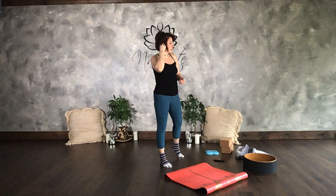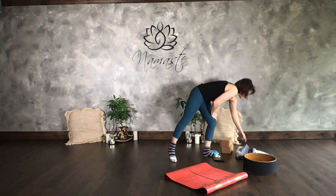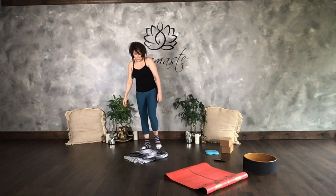All right, so this one I like to do with a blanket. If you're on carpet, you won't need to, but the planks on the floor kind of cut across the tops of my toes, even with the socks. So I don't love that. So I usually have a blanket underneath my toes. So we're going to go into that plank.